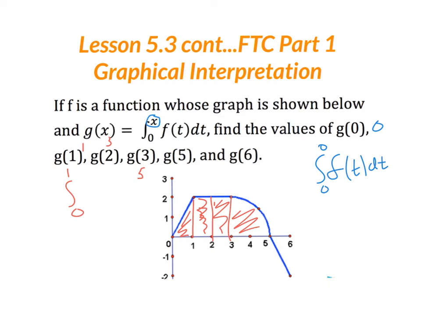G of 5, you'd be basically finding the area from 0 to 5. So in that case, it'd be adding a quarter of a circle there. And so I'd take the previous answer of 5 and add a quarter of a circle with the radius of 2. So it looks like I'm adding pi there. And then lastly, g of 6, looks like you're subtracting off, because it's under the curve here, the area of 1. And so my overall answer of g of 6 would be 4 plus pi in the end.